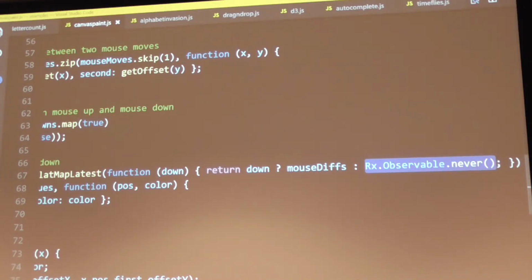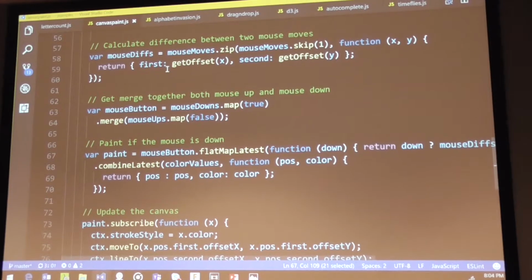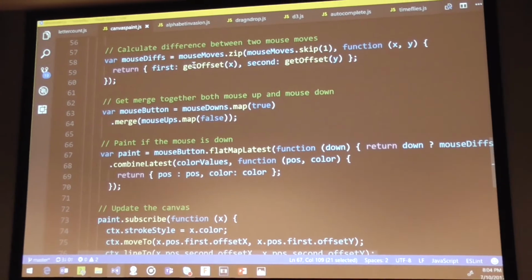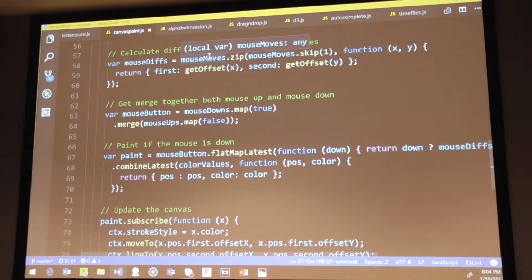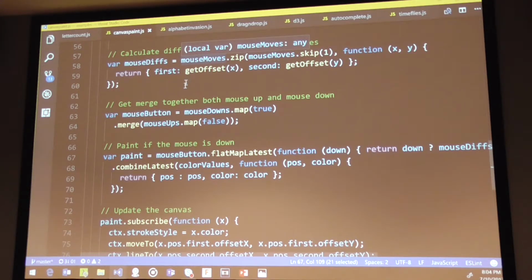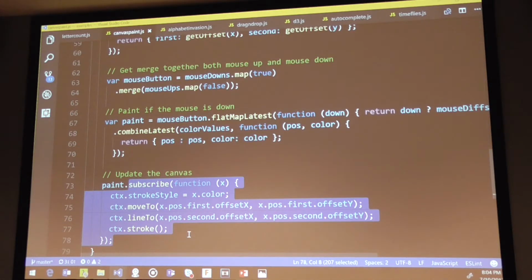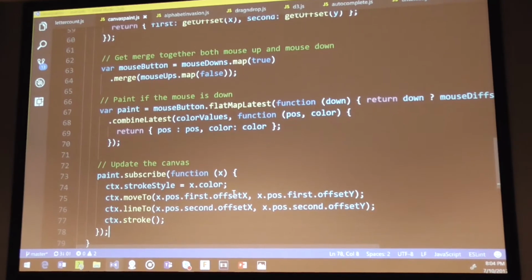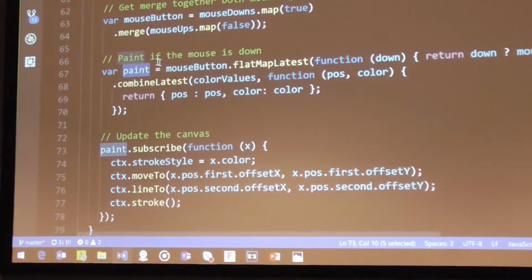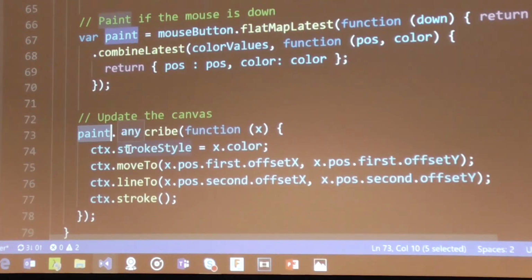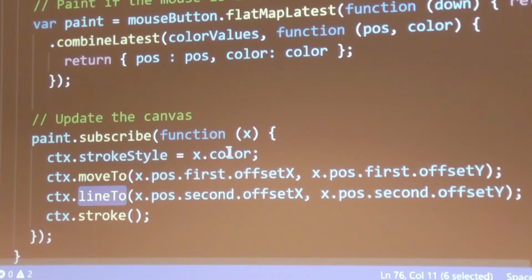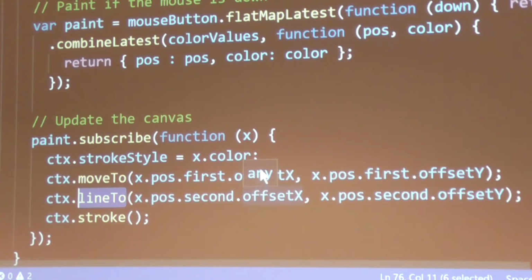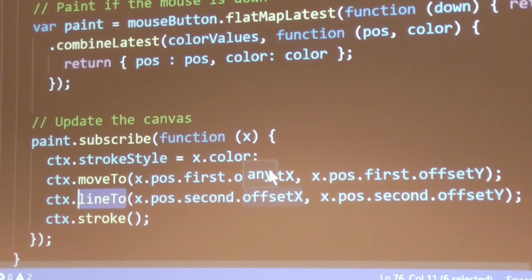So I actually think that there's a more elegant way to do a good piece of this, but this already shows that this is kind of an alternate way to implement what you may have done with a lot of loops and a little bit of state management in order to capture what happens whenever the mouse moves. And then the subscription is by far the simplest part of this. All it says is that every single time there's a paint event, I just want to move to that, in the context, using a stroke. And so that's what ends up drawing the line using that color.